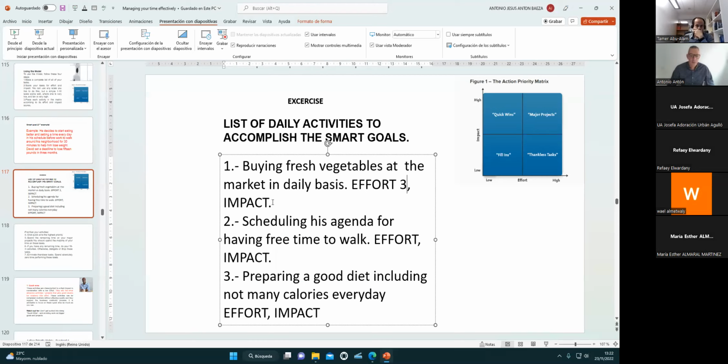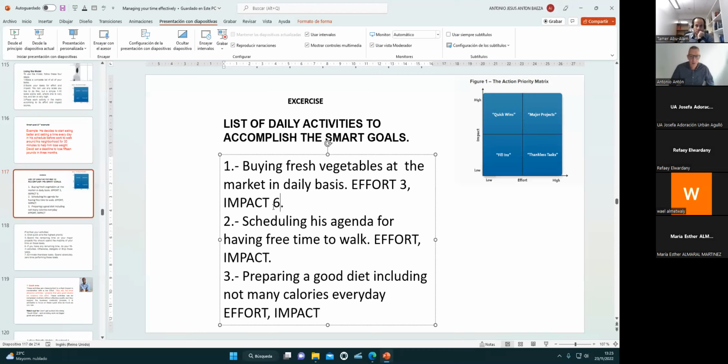And the impact, we're trying to put ourselves in his shoes. So from his perspective, I wouldn't say that the impact of trying to buy fresh vegetables at the market on a daily basis is high. Perhaps it's in the middle. We are not aware if she's going to prepare a meal or not. This is the example that I told you before. When you buy a fresh vegetable and put it in your fridge and then a day off, you need to go to the bin directly because they are off. So that's impact. Perhaps here the impact could be not very high, perhaps 4 or 5, well, 6, for instance.